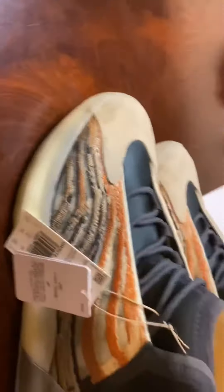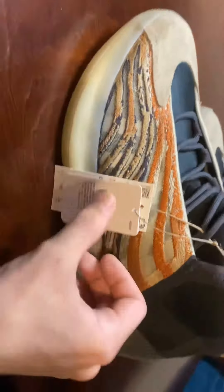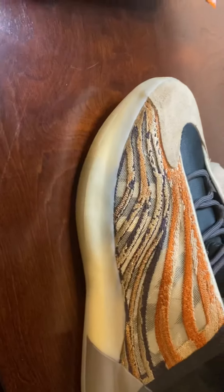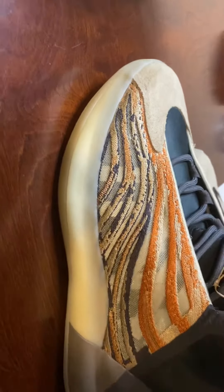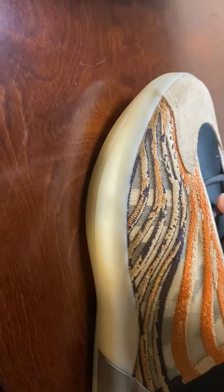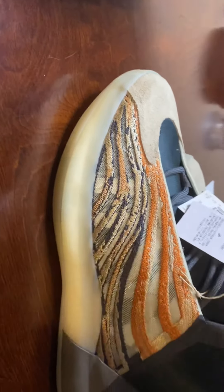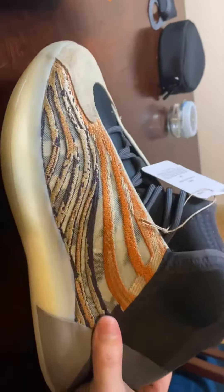We're just gonna go through every little feature, so if you guys are deciding to rebuy you can come on here and see what it is that you like. First you can see this cheetah pattern, which is very nice. You got the brown that goes perfectly with it, you got this black which is made out of a very nice material. And we've got these gray bottoms — they almost kind of look like gum bottoms, but they're very nice gray bottoms.